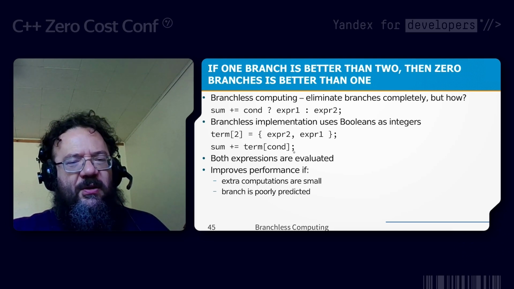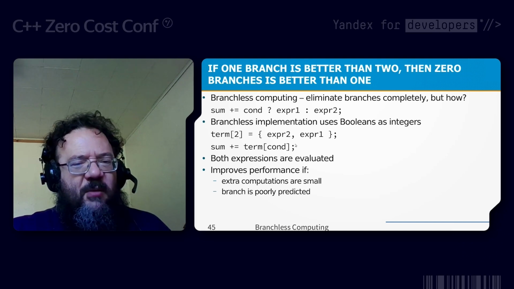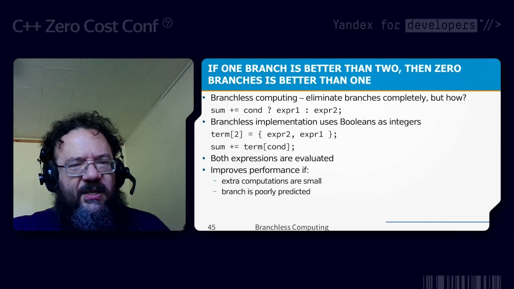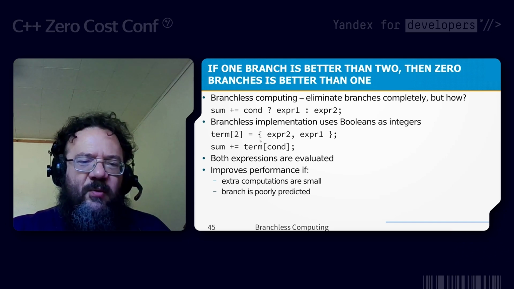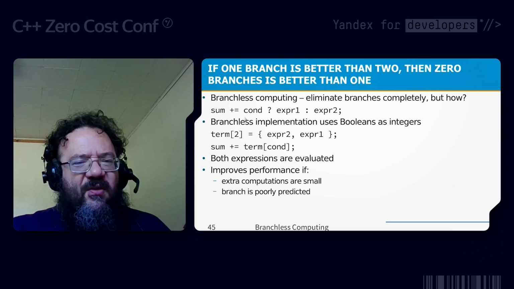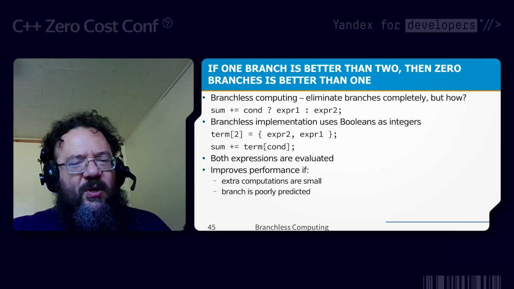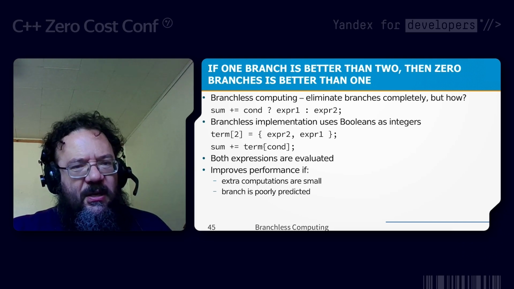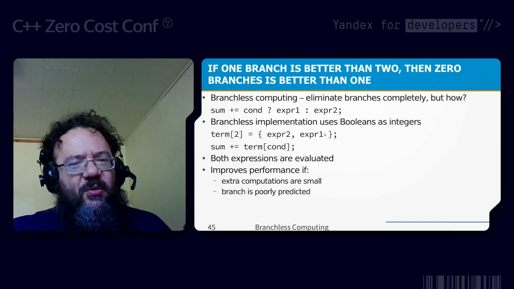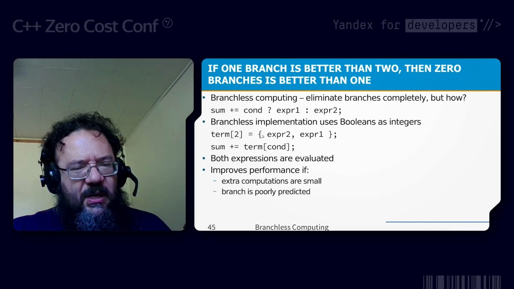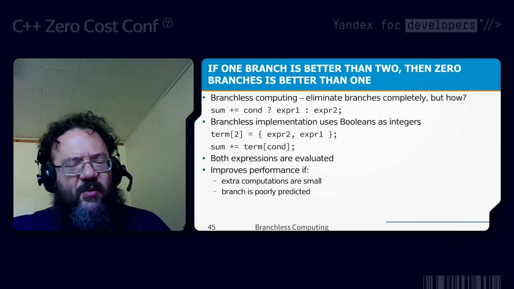There are no conditionals here. This is a stream of instructions that is entirely predictable from start to finish. Unlike this, where your instruction varies depending on the condition. So this code has jumps, this code has no jumps. Will this code be faster? Well, that depends. First of all, if the branch is very well predicted, then no. Predicted branches are cheap. If the branch was frequently mispredicted, then it depends on what's the cost of actually computing both of these expressions. If the extra computations are small, you may even get them for free. Remember, CPU has idle hardware most of the time.